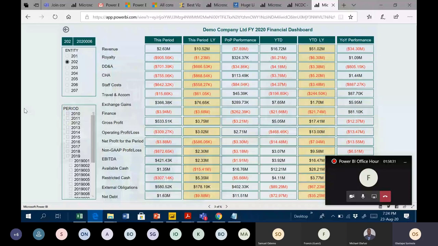Then as an accountant, if you can see my screen, this is demo data, and I've used Power BI to design this. I won't lie to you, for each of the cells that you have here, I defined measures. So I think we have 1, 2, 3, 4, 5, 6, 7, 8, 9, 10, 11, 12, 13, 14, 15, 16, 17. So this is over 100 measures. I hope you understand. And this is financial data.